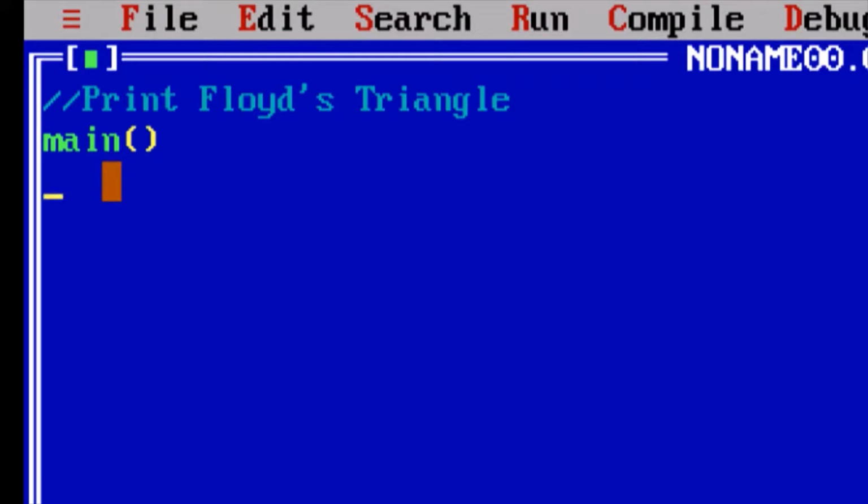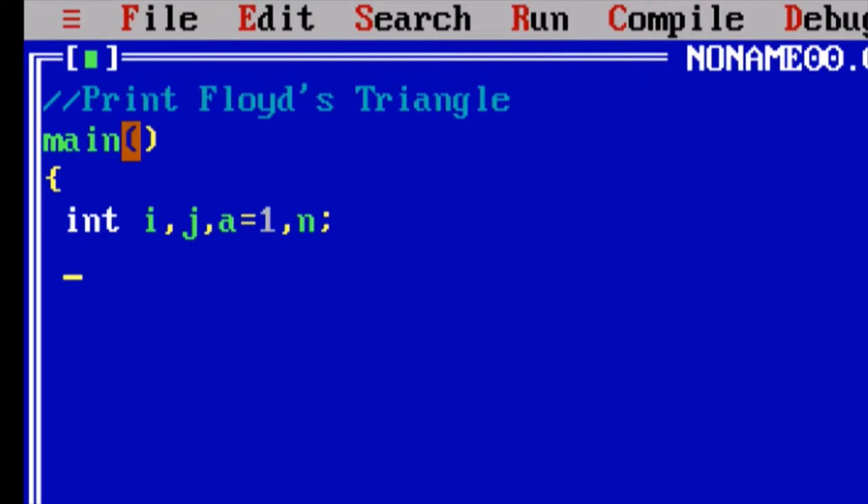We have to declare int variables i, then j, and for Floyd's triangle we will declare a variable a equal to 1, right? We will declare how many rows we want with the variable n.